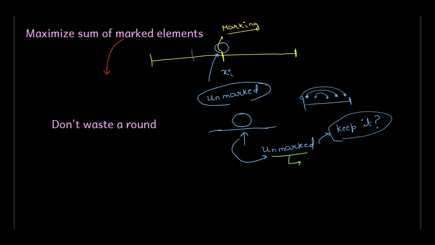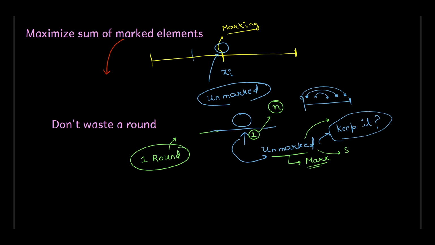So at first glance, it might look obvious that if this element is unmarked, you don't do any swap at all and you mark this element because you are gaining some benefit. But it might not actually be correct. All of this boils down to this fact: if you had one round remaining, what would you have done? If you had only one round, and the element at this position is 1, you would have forced it to become n, no matter what, because one round is your last chance to get your maximum sum marked. So if it's unmarked, it's not clear whether we should keep it or swap it with some other element. And in fact, if it's unmarked, it doesn't really mean that we should swap it greedily.